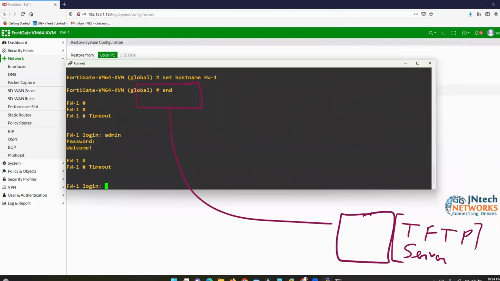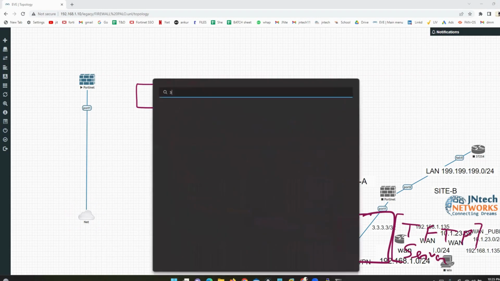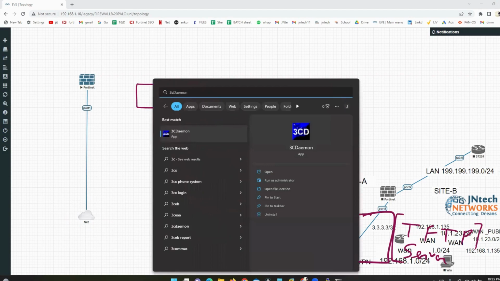Right now I have a small topology. I have one FortiGate firewall box and one management PC, so two devices, and this cloud is my laptop. On my laptop, I have a TFTP application. Let me show you. You can download any TFTP application.